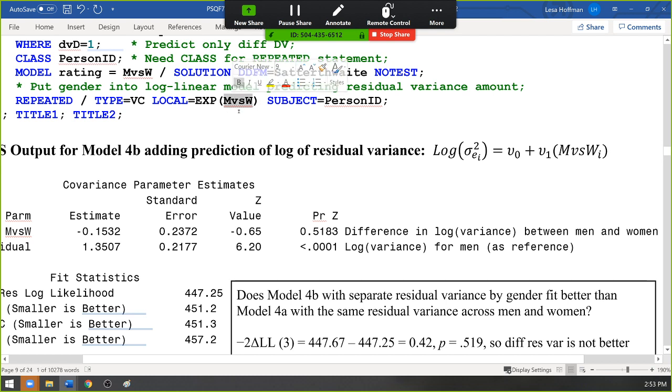So this man versus woman happens to be a dummy code in this example, but it could be a quantitative predictor. You can have more than one quantitative predictor, and you can have interaction terms or any of that. So it's a model that predicts why the heteroscedasticity is there. It changes it from just a broken assumption to something that you would want to know. Like, why doesn't the model work as well at certain values of predictors? That would be the type of question.